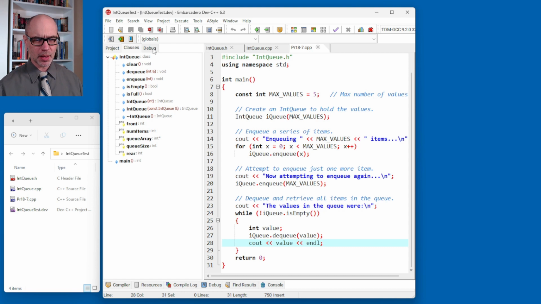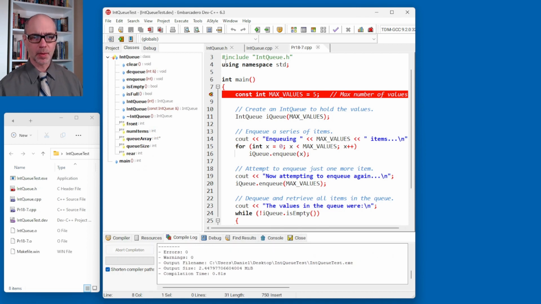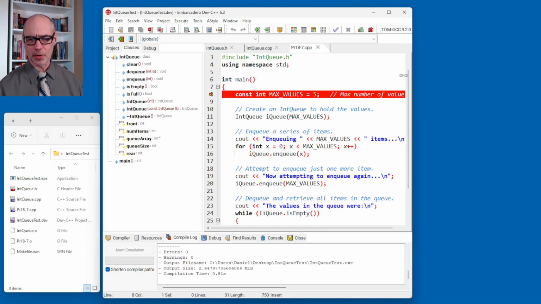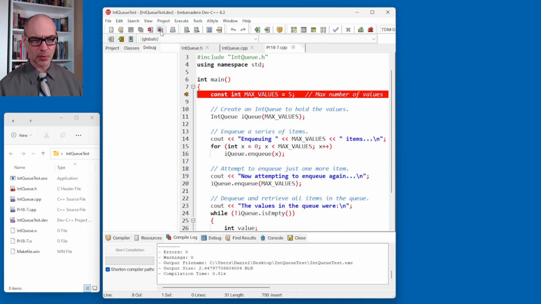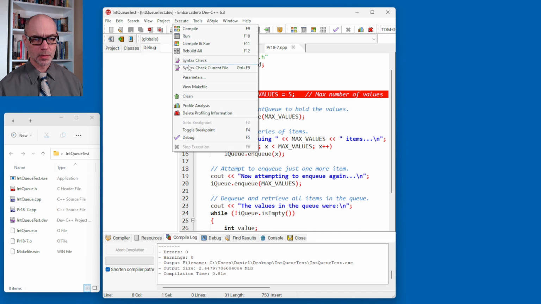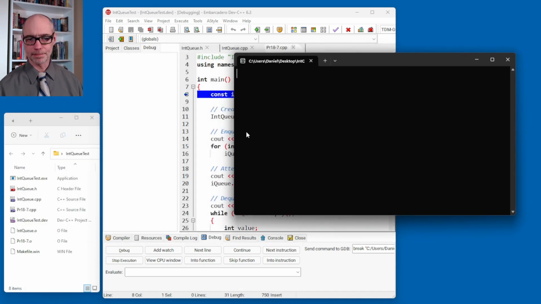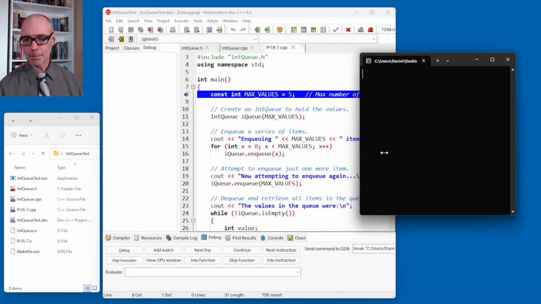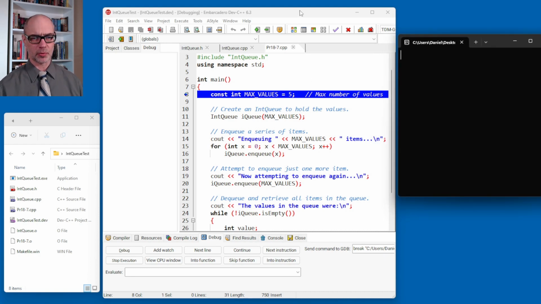So I think that I would like to run this in the debugger. And I will compile this. Great. And so now, make sure I have enough space. You're going to run this in the debugger and see exactly what's going on in it. There we go. All right. So the program has started up here, hasn't printed anything here, just starting on the first line, and I can go line by line.